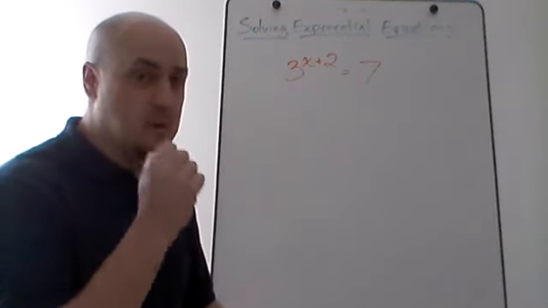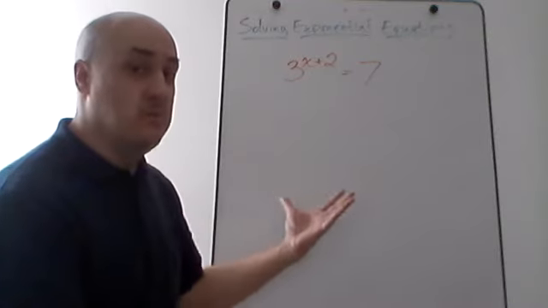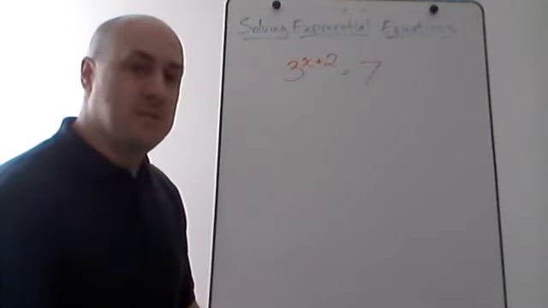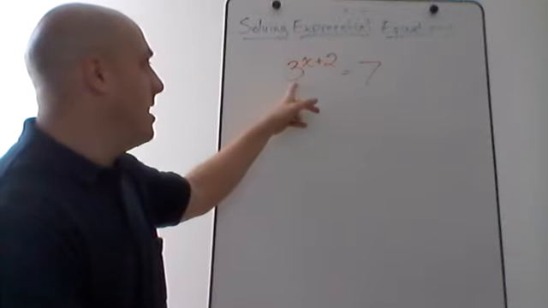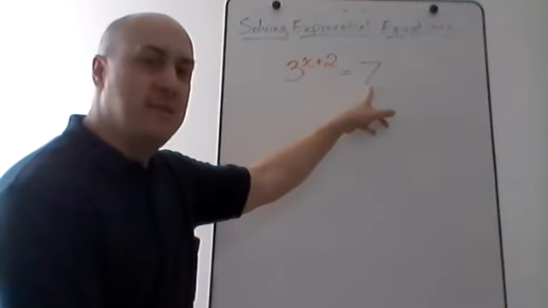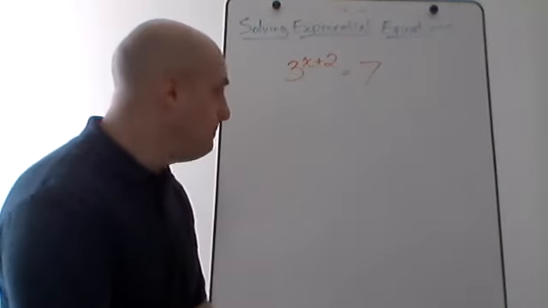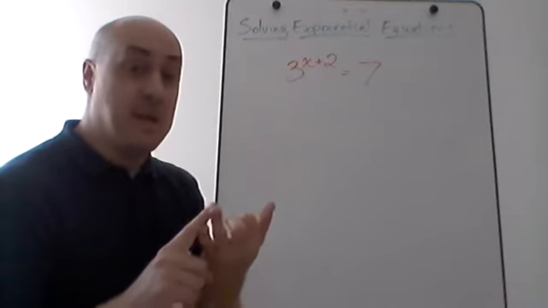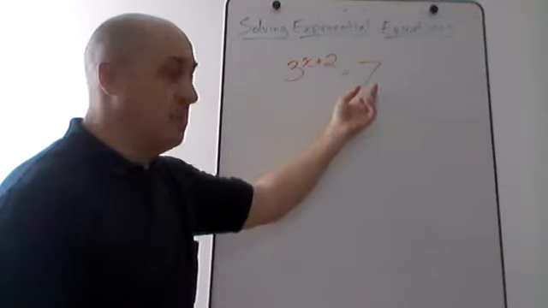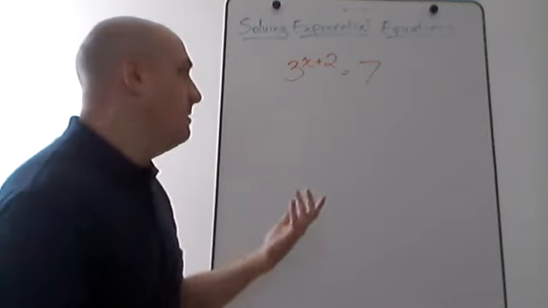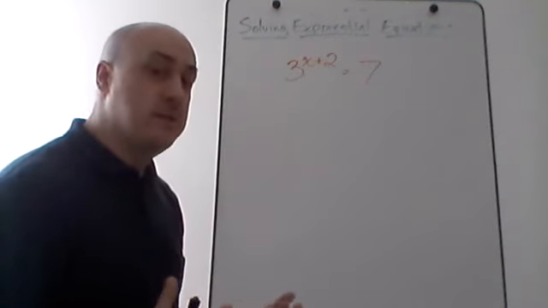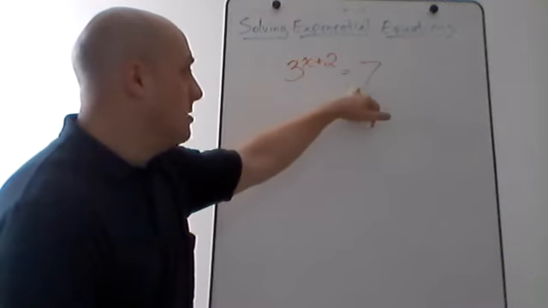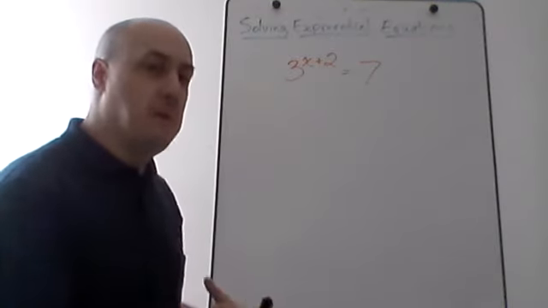I should also mention here that really the first thing you should do once you realize you have an exponential equation here is to see if it's one of those simple types. Right? Can I write this? This side is 3 raised to a power. Can I write the 7 as 3 raised to a power? Well, I can't, right? Because 3 to the first power is 3, 3 to the second power is 9. It skips right over 7, right? So I can't do this as one of those simple equations like I did in that other video, which if you haven't watched, you should. So I can't use that here, which is why I have to do this step-by-step process.